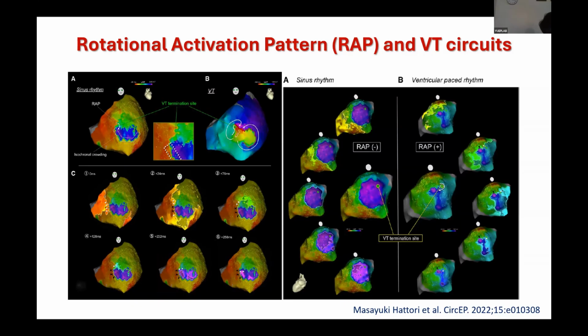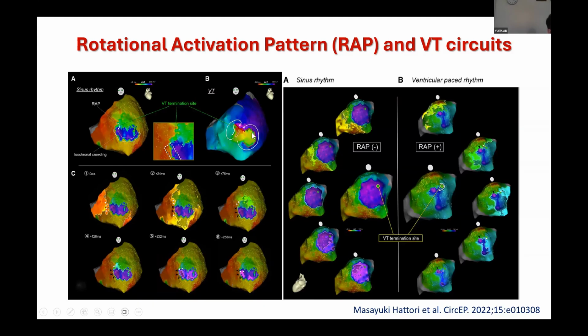If that is true, during sinus rhythm, probably that is the fixed line of block. It means that during sinus rhythm, once the wavefront propagation is perpendicular to your line of block, you need to circle around the end point of your line of block, then go to the side opposite to the line of block. So this is a very beautiful paper published by Yuki.